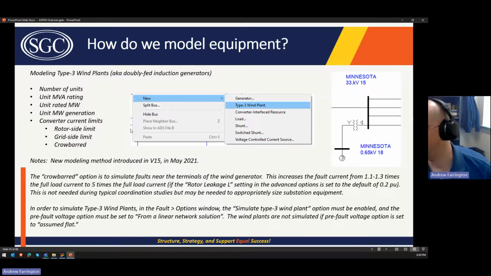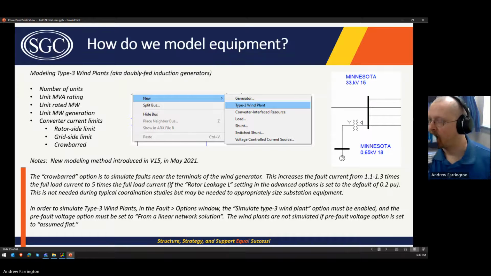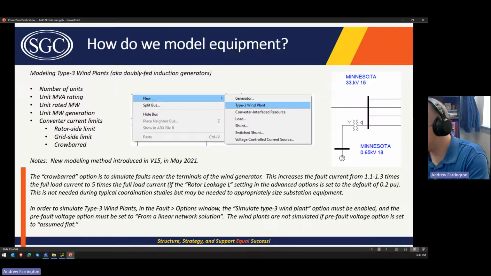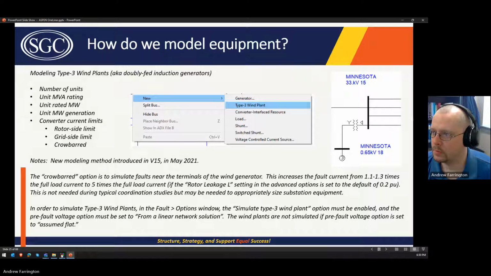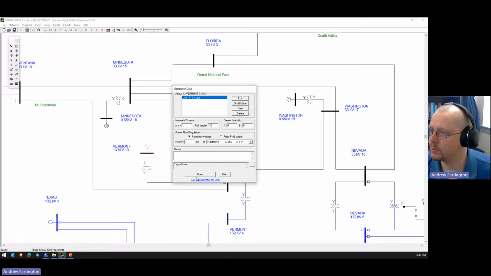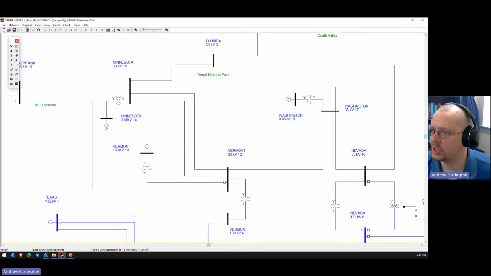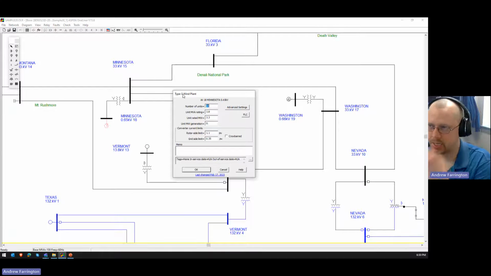Okay, type 3 wind plants. Also known as doubly fed induction generators. These are similar when you look at the generator data window, although it says type 3 wind plant, but you set up the number of units, the MVA rating for each of them.